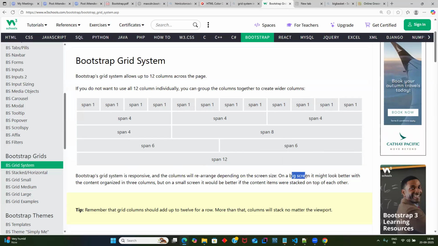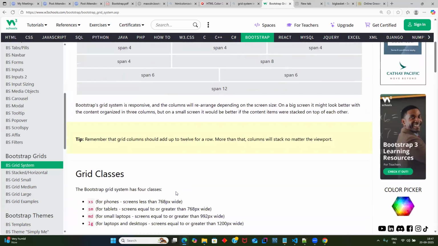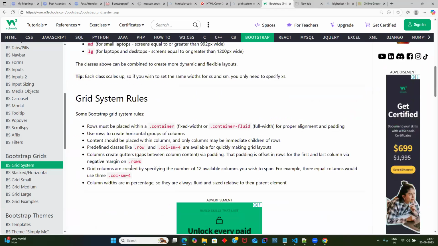On a big screen, it might look better with the content organized in 3 columns, but on a small screen, it would be better if the content items were stacked on top of each other. That's what I was talking about.